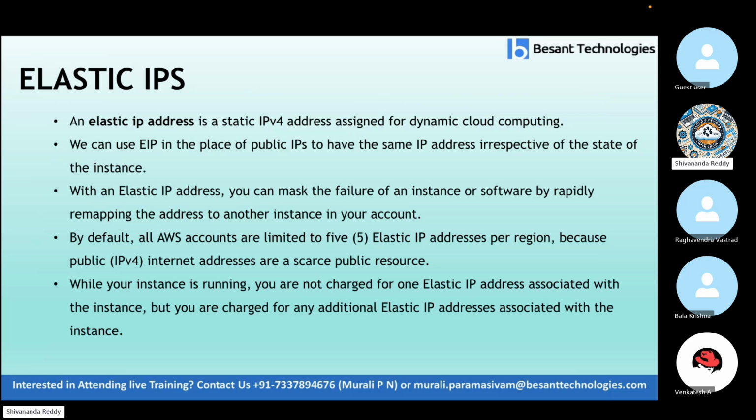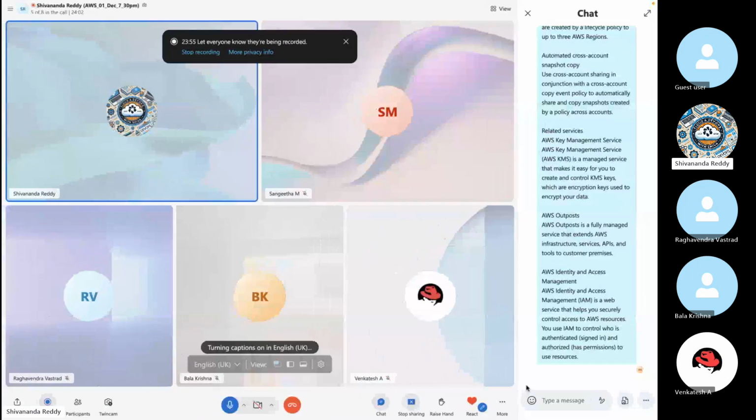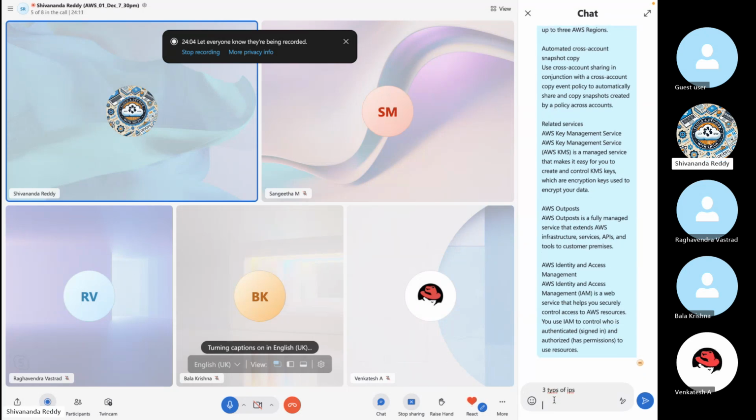Then moving on to the next one, that is elastic IPs. So remember, guys, there are three types of IPs. You guys might be aware of that already. Three types of IPs. For example, first one, public IP.